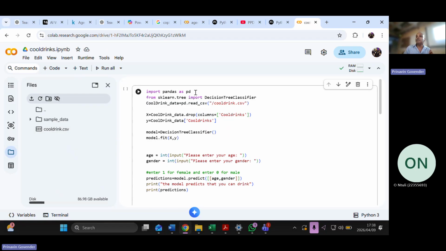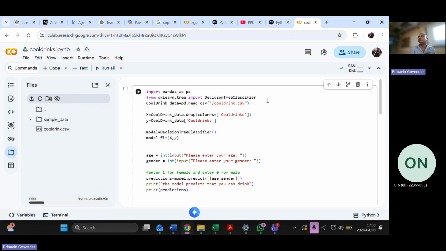And I am using this import decision tree classifier because I want to classify it. My objective is that I want to determine who can drink a cool drink. Well, I was going to say ginger beer. I'm not sure if you were here in class when I did the fish eagle story, right? Right, you were here. So that was the whole thing.